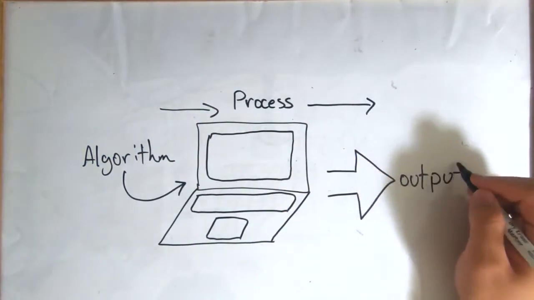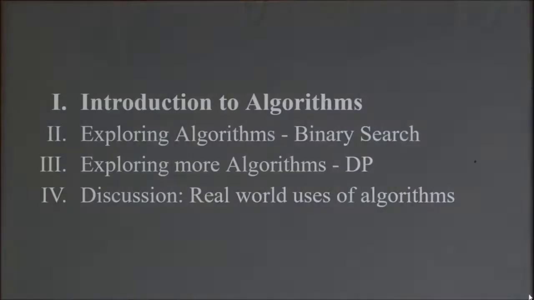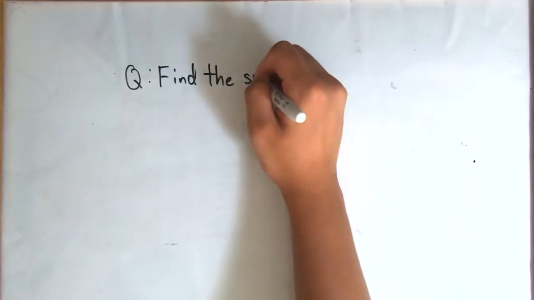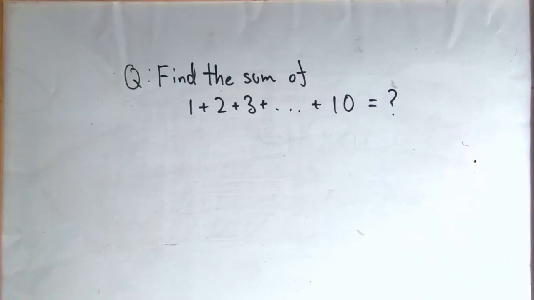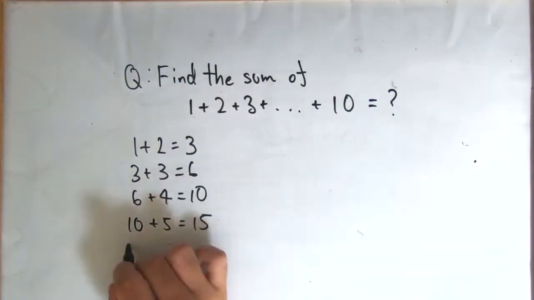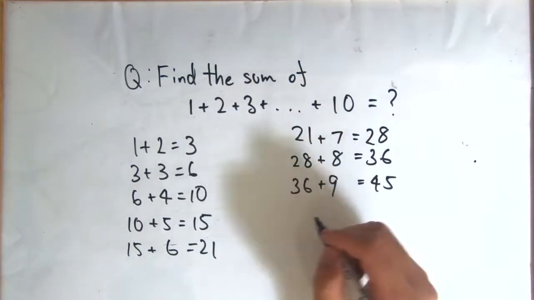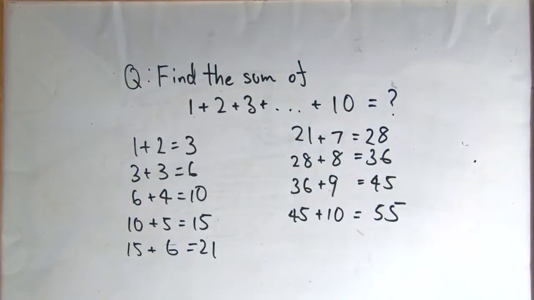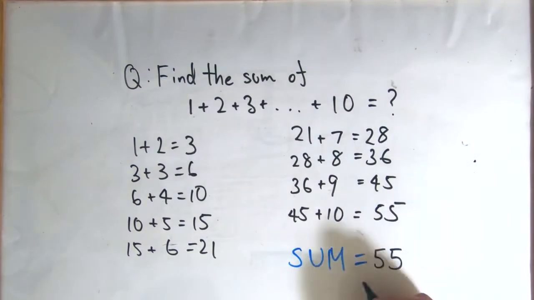Let's start with a simple example. Imagine this question: Find the sum of 1 plus 2 plus 3 plus on and on until plus 10. Of course, the simplest approach to a question like this would be to add each term one by one, on and on, to finally reach your answer, 55.